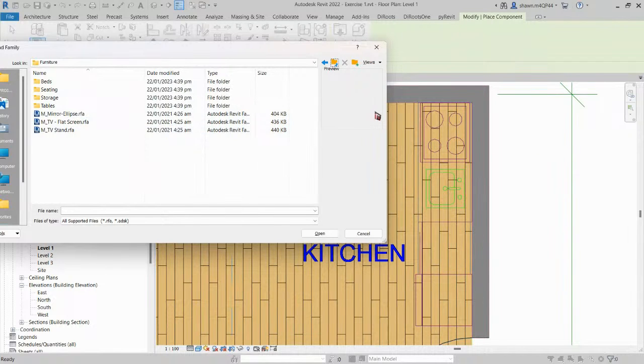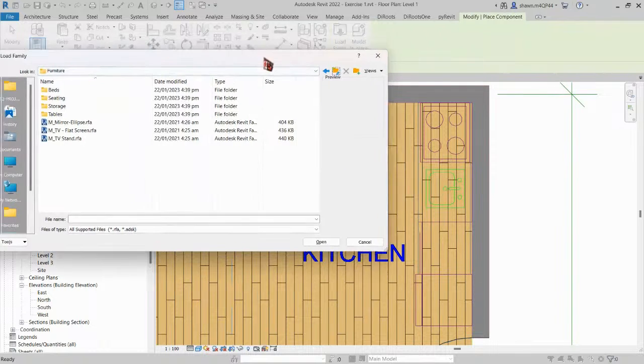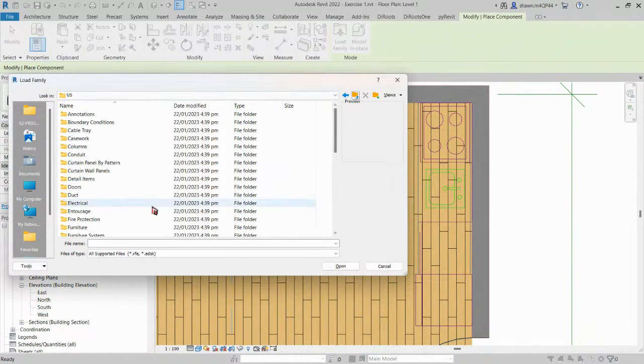I think we have a family here in Revit which have all of these components. We just look.